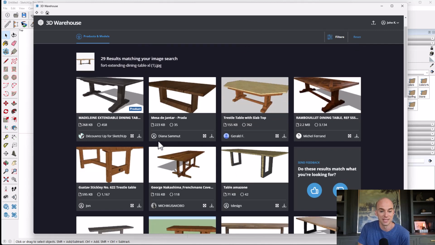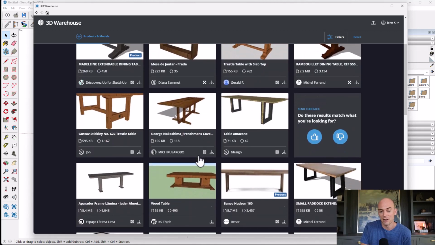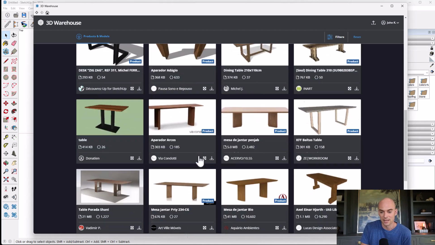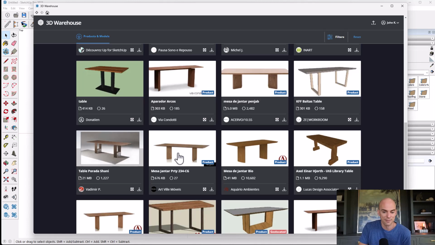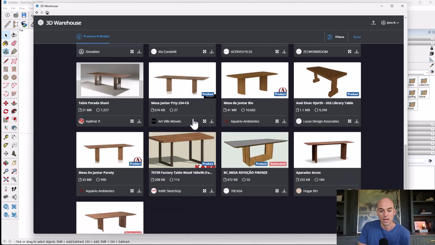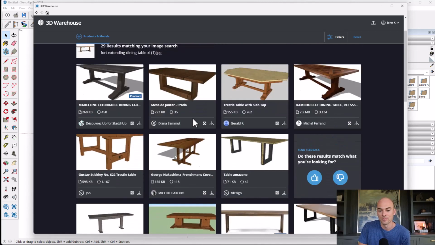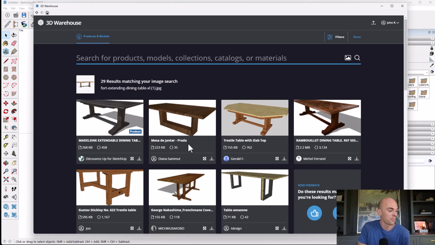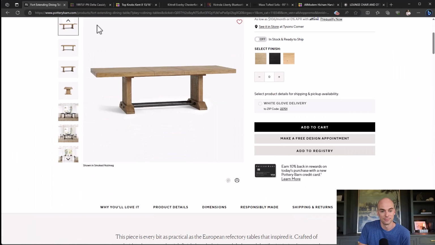And although we don't have the exact match, a lot of these bigger brands don't have their products named what they are, or actually even have their items at all in the 3D warehouse. But you can see here, it pulls back a pretty decent result set of dining room tables. And if I was working on a project for a client, I could definitely pull in one of these and modify it to closely resemble that table. So okay, not too bad so far. Let's keep testing.